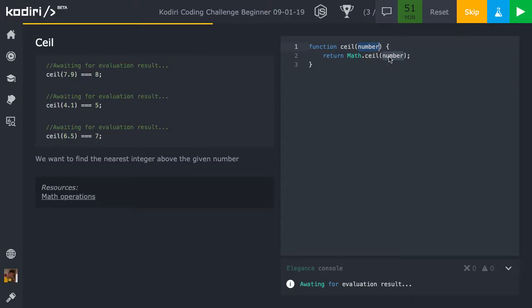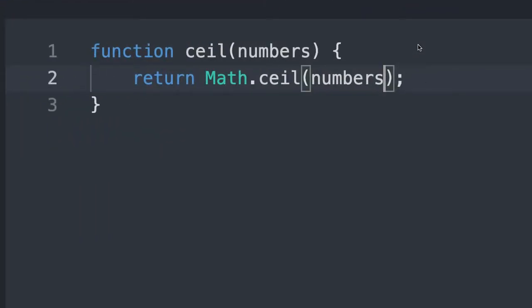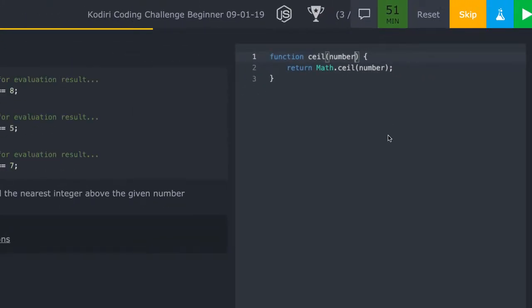Numbers. Oh, that's very aggressive. Numbers. What do you think about numbers? Don't do that, Daniel. If I have a function with an argument called numbers, I will get a feeling that this is probably an array of numbers. It's not an array. It's a single number. So I think number is correct. You can call it float number. I don't know. Definitely don't call it microphone, right? That doesn't make sense.